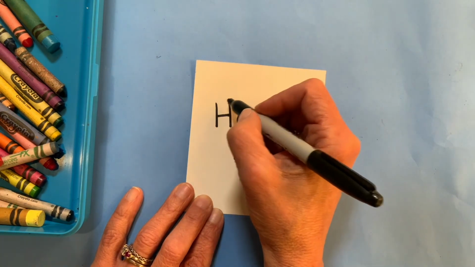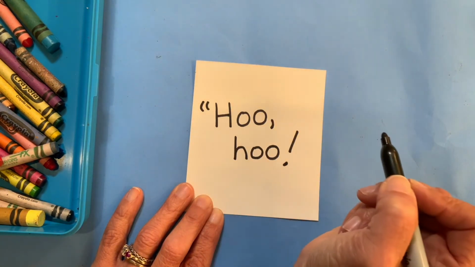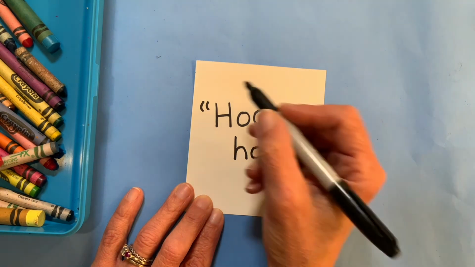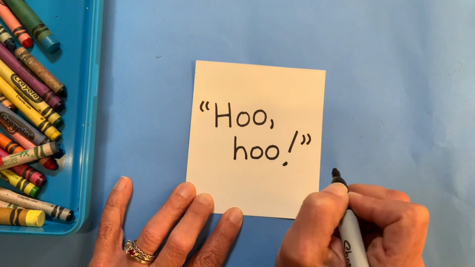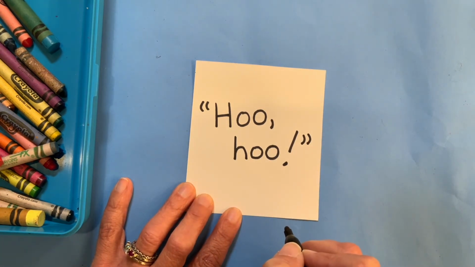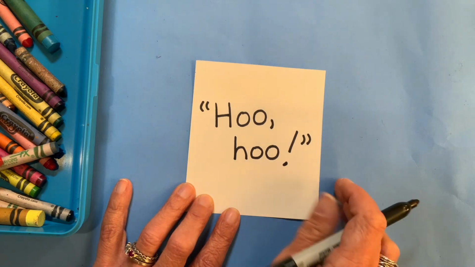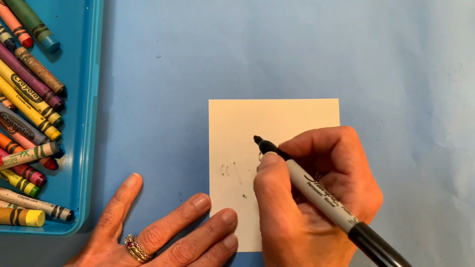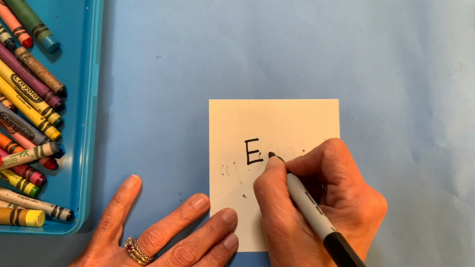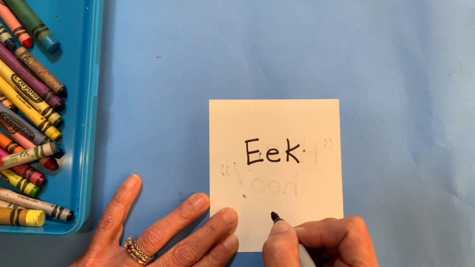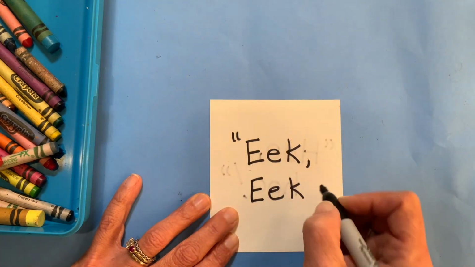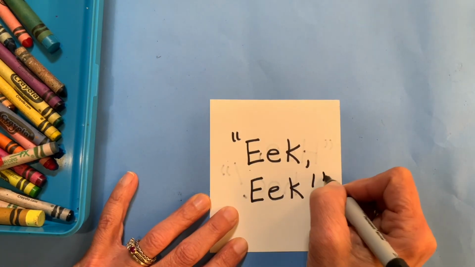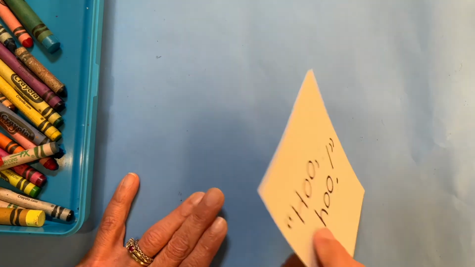So you go to the beginning of the sentence, and it's like double hanging bananas at the top. That starts the talking words, and then at the end, double hanging bananas the other way, and that closes the talking words. If your owl wants to say something else, like eek, this is how you spell that. You write the words that your owl is saying. Remember to open the quotation, the exclamation point, and close the quotation.